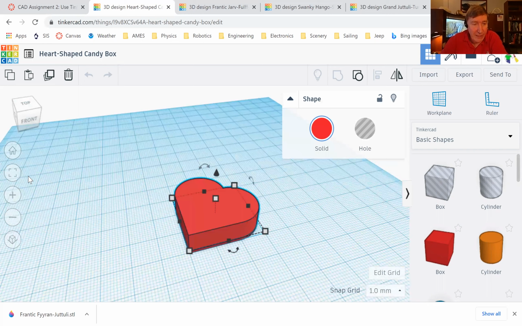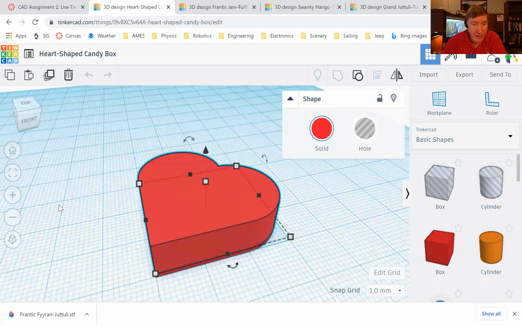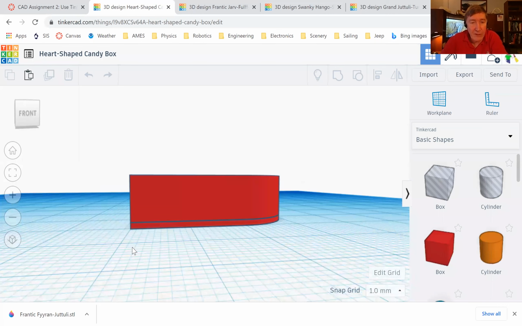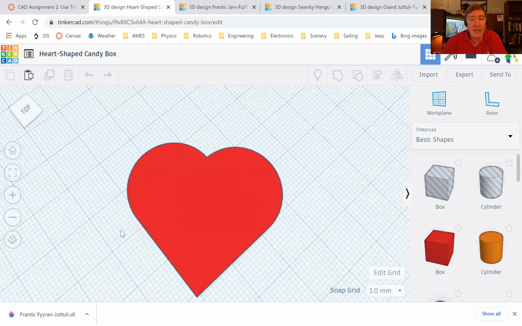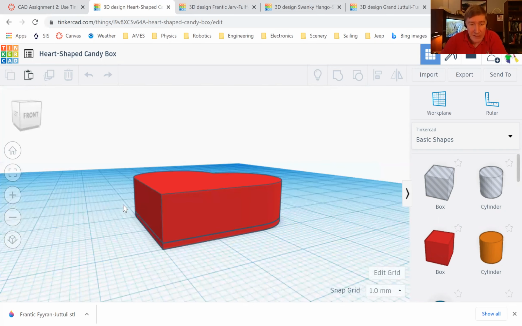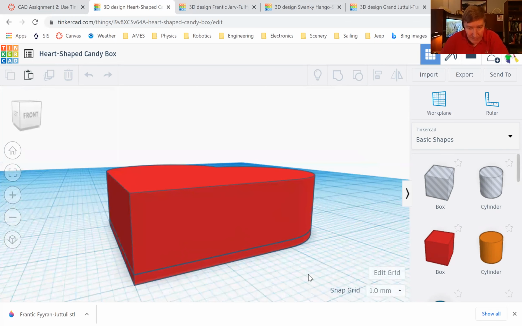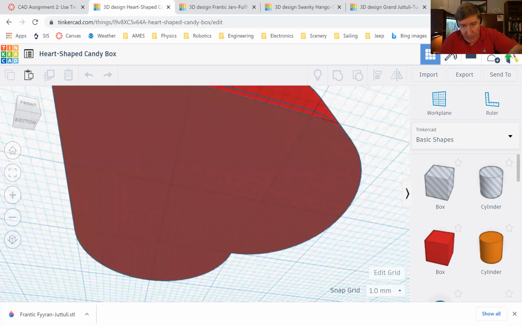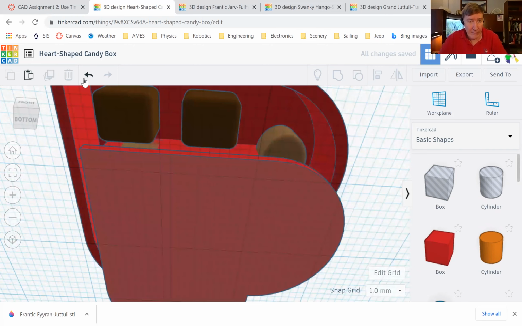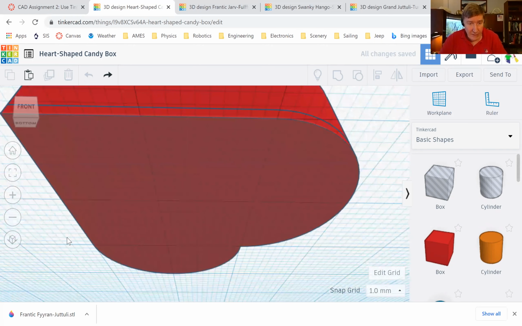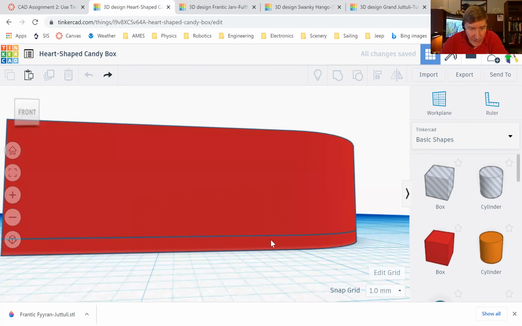So if I click on it and click on this, it'll center it. Okay, so if you first look at it, it's just a heart is all it is. And except when you look at it from this angle, you see, whoops, sorry. Okay, you see that line down on the bottom there?